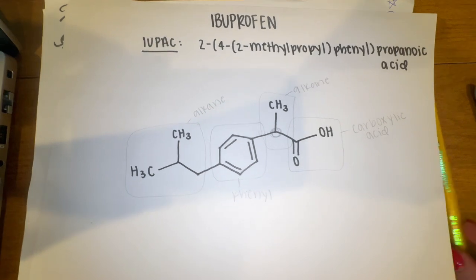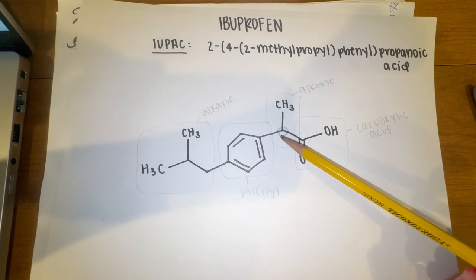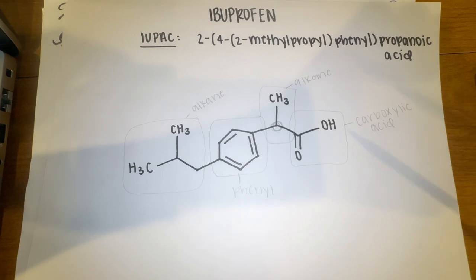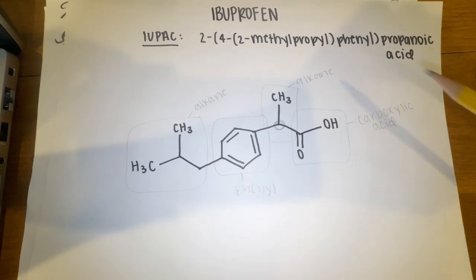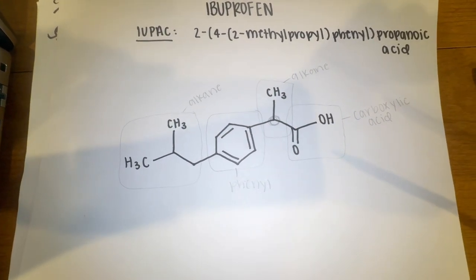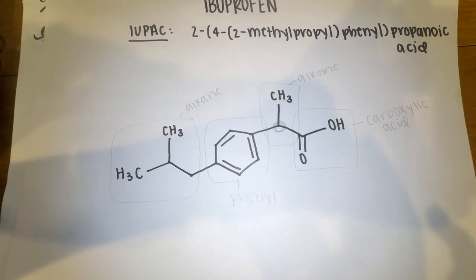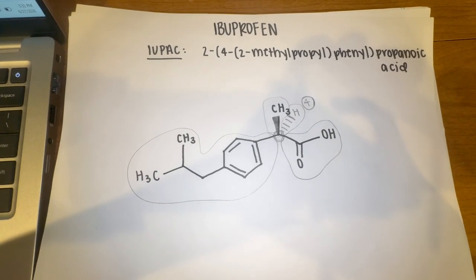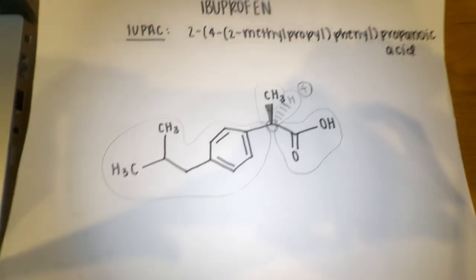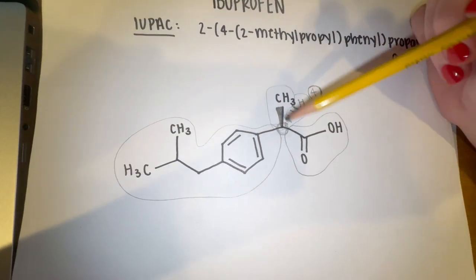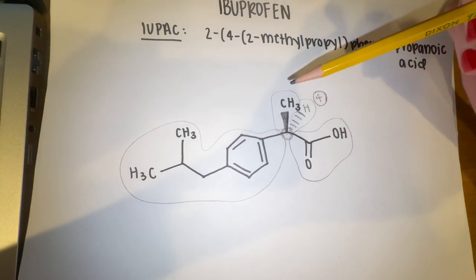Okay, so I circled here where our chiral center is going to be for ibuprofen, and then to make it less confusing, I'm going to take away the functional group circle so that we can get started and showing the different groups for the chiral center. Okay, so I've cleaned up the grouping just a little bit so it's easier to understand. And so again, that's our chiral center, and these are our four groups.